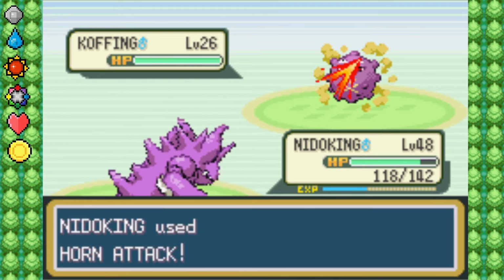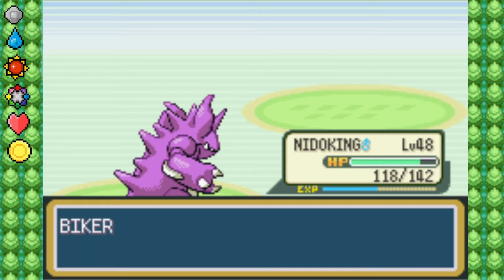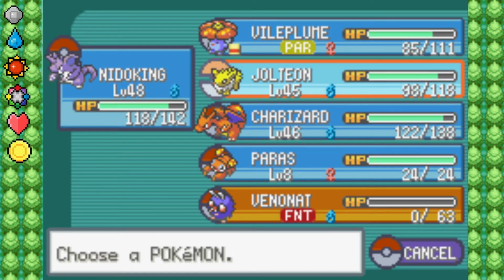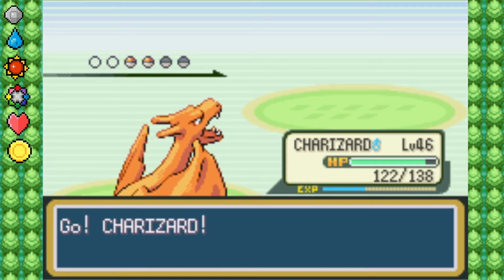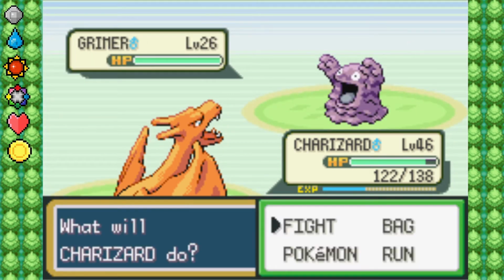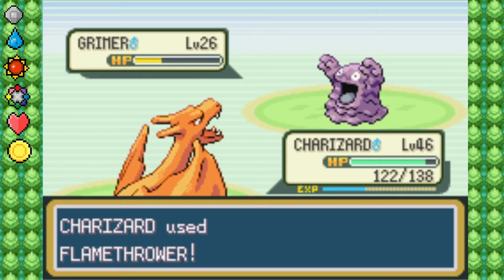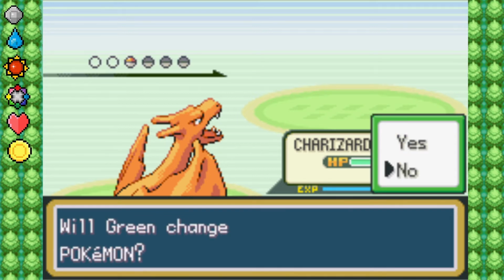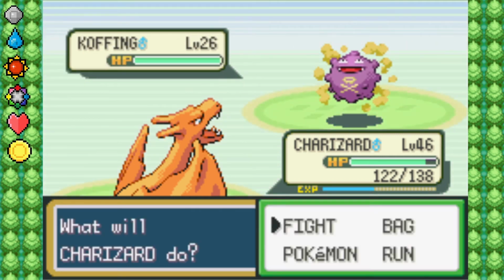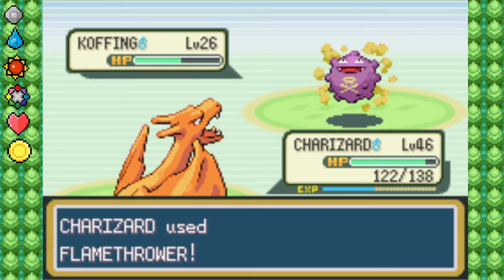Alright. Thing has fainted, yay! Ah, screw it. Let's go with Charizard. We'll give it a little flamey. Flamethrower. There we go. Hyperloom's about to use Clopping. Alright. And he burns too. We all burn down here, Georgie.